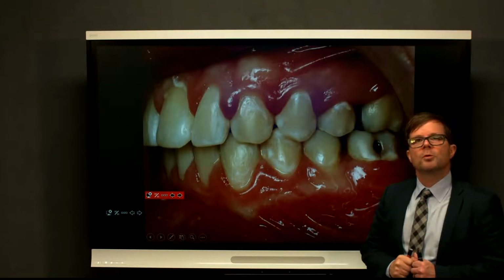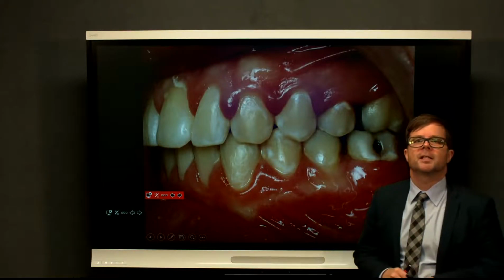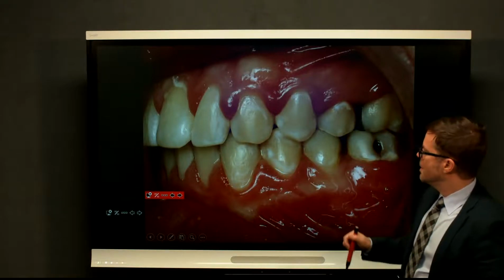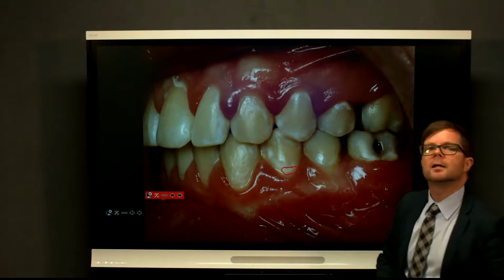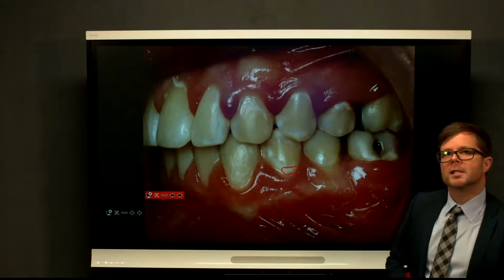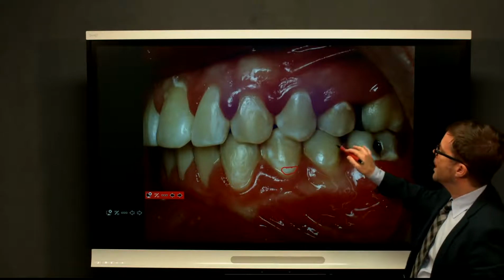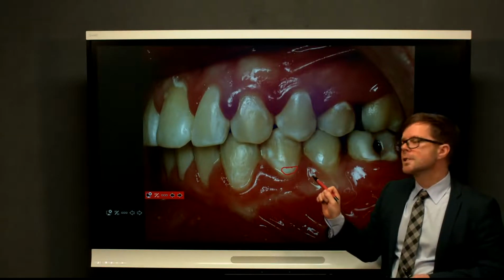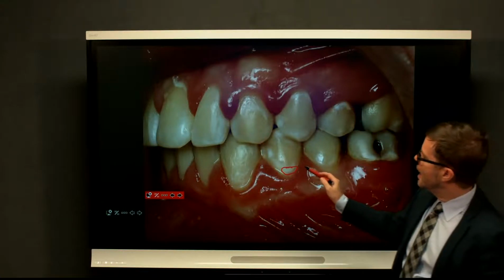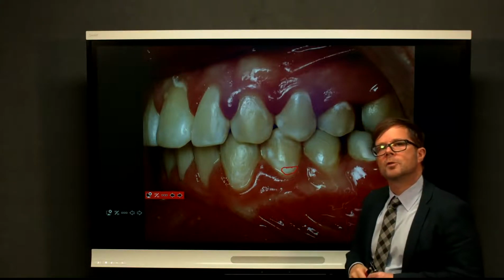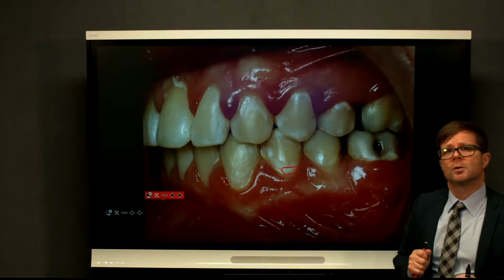Here we can see multiple carious lesions, but they are all of the white spot or incipient or non-cavitated type at the moment. But if you just imagine, if we left the plaque here for long enough, we could end up with cavities looking like this, in which case we'd need to think very carefully about the dental material, because you can see here in this picture the patient is in maximum interdigitation, and you can see that this spot here actually is not under any occlusal pressure. So our cavity design, the amount of tooth structure that we remove could be very, very minimal, right? Just restricted to the necrotic tissue itself.